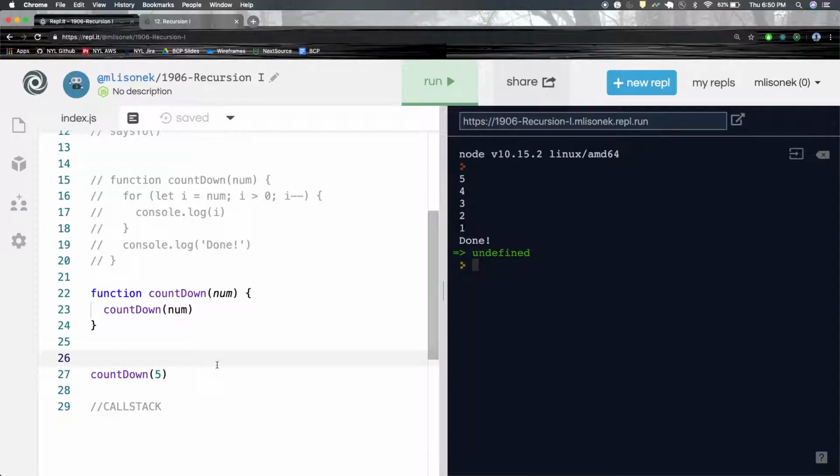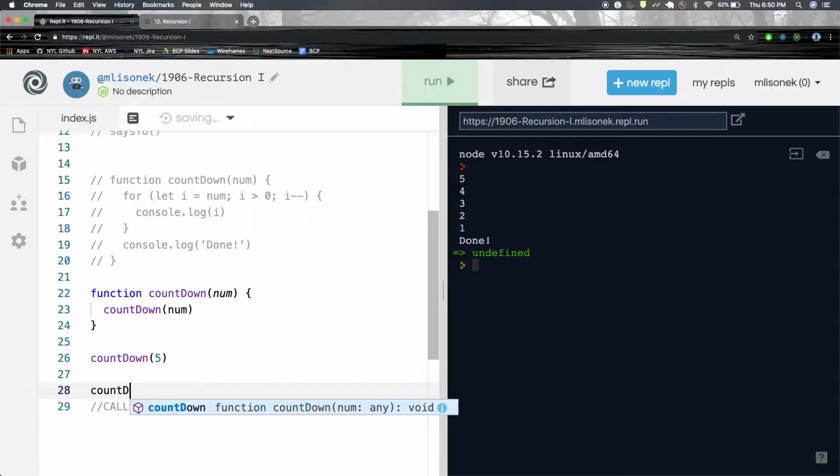Exactly. What is actually happening is, when you call this function, countdown invoked with 5 is thrown onto the call stack, right? Does everyone agree? I just explained how the call stack works, so that should work the same, right? So then this function started running. JavaScript sees that, so we run this function. Inside this function, we are now going to run countdown, the same function.